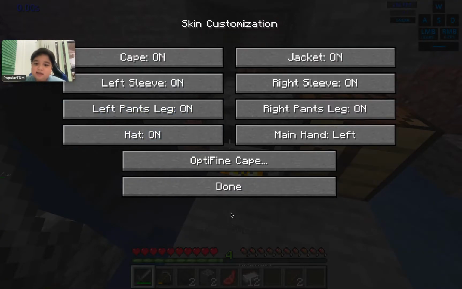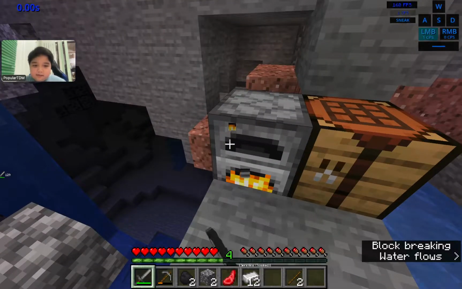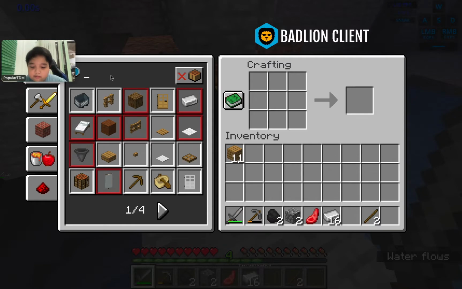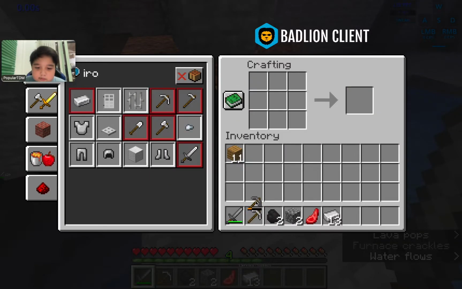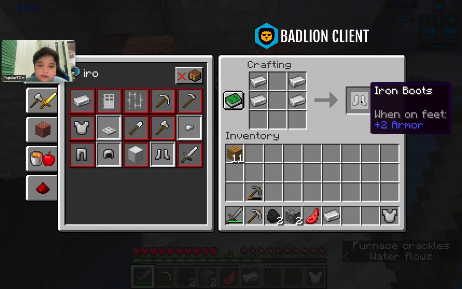I'm trying to be ambidextrous with me. Right now I'm going to right hand. Alright, so I'm gonna make a chest plate first, to make a pickaxe first and foremost. Chest plate of 5 iron left for helmet and, oh, that goes for shield.